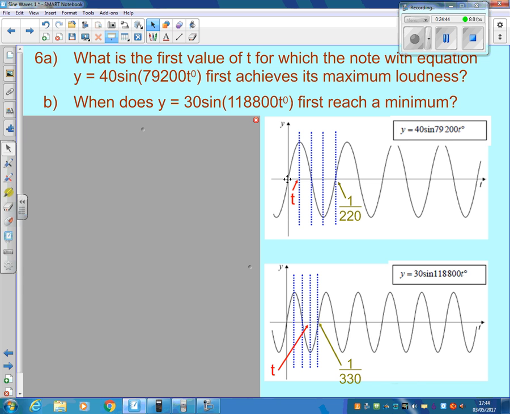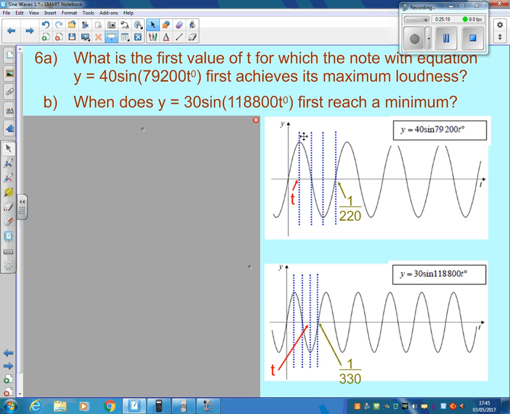So that is one complete cycle going through to there, okay? So that is 1 over 220. That's my period going from here to there, 1 over 220. Now, all I need to do is split it up, and I say, look, I'm actually splitting it into quarters. 1 quarter, 2 quarters, 3 quarters, 4 quarters. So starting at 0 and ending here, I'm going quarter, half, 3 quarters, the full amount.